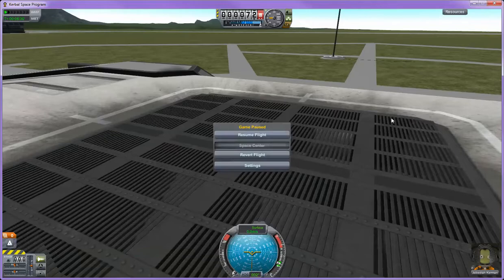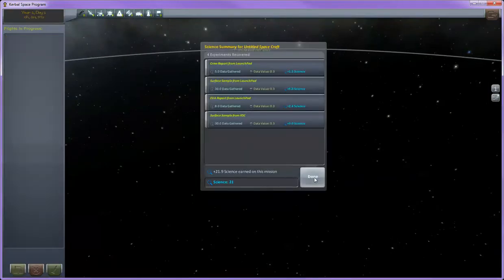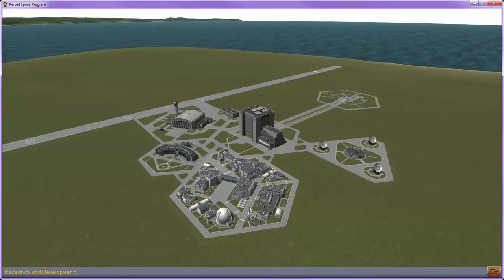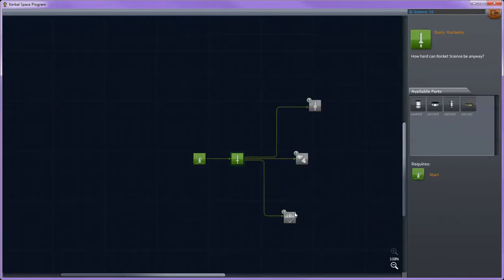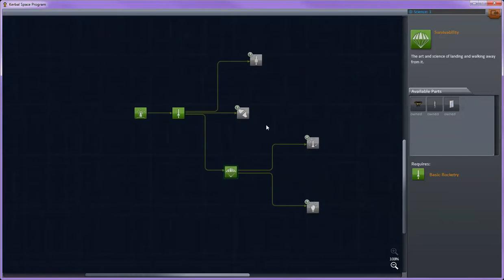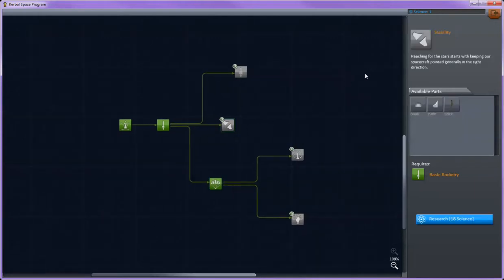So now, let's go back to the Space Center and recover the pod, which is still on the launch pad, and we can recover that, and we get 21 science, which is actually pretty good to start out with, because that'll get you your starting pieces on your tech tree here. So once you go into the Research and Development Center, you can research that for 5. And then we can also get this one down here for 15, which is very important because this has a lot of the different parts that we're going to use. And you kind of want to get all of these first two large tiers built up before you start worrying about what to dump your science points into.